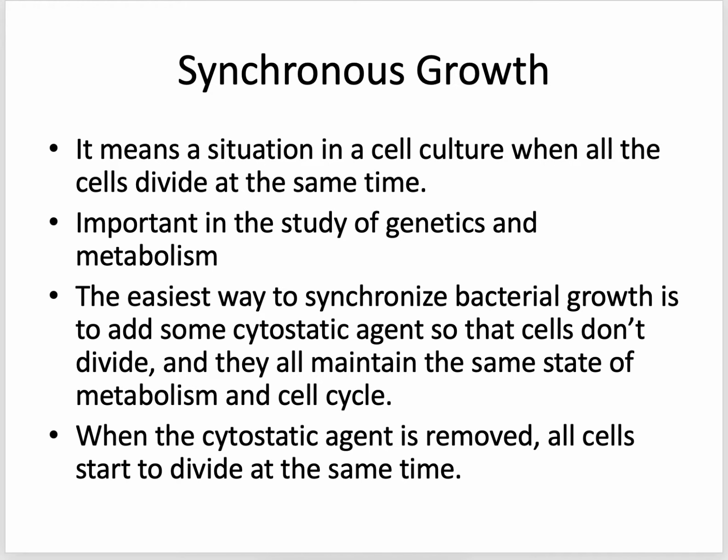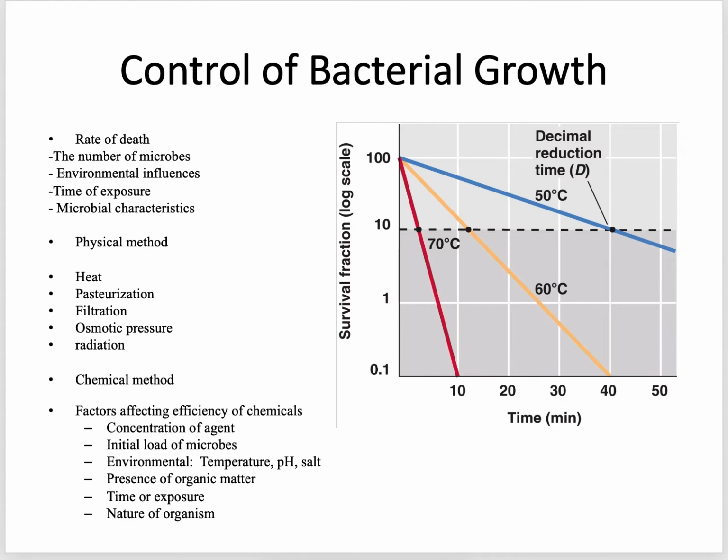Now, we learned about bacterial growth. So can we control the bacterial growth? Definitely we can do that. Control of bacterial growth means we can decrease the number of bacteria. We can even kill all the bacteria. Most of the time, control of bacterial growth means to reduce the growth rate of bacteria.